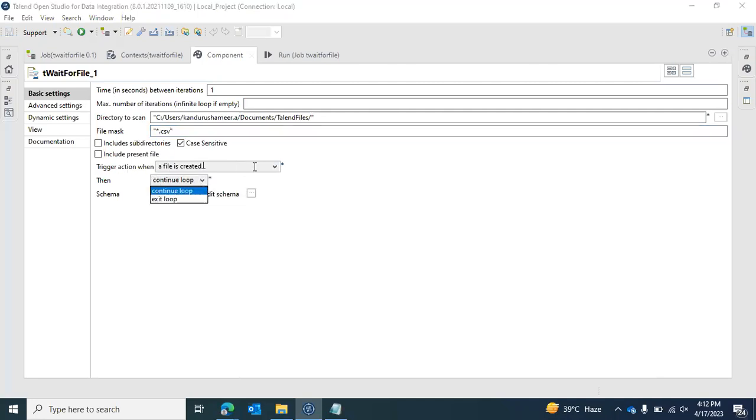There are multiple options here: a file is created, a file is deleted, a file is updated, a file is created or updated or deleted. I will select a file is created as the trigger action. When a file is created in this particular directory, it will exit the loop. So once the file is created, it will exit this loop.